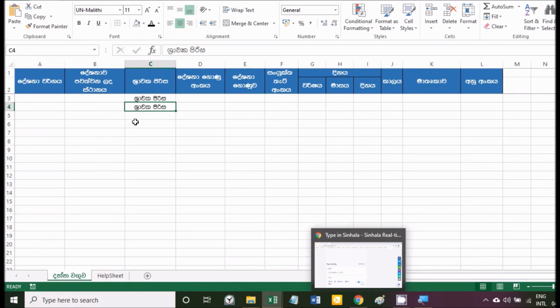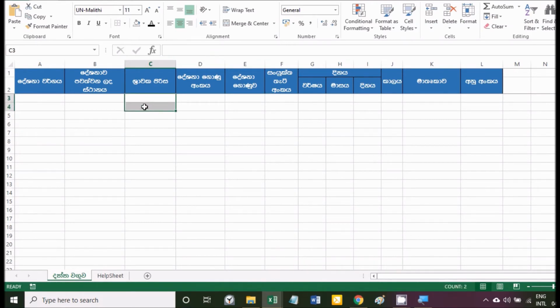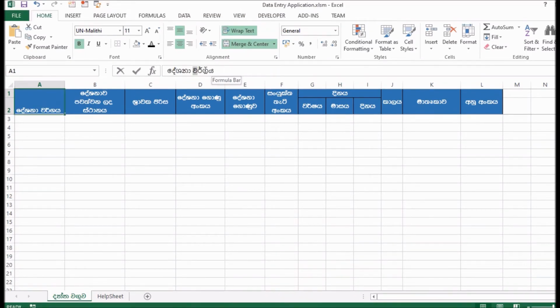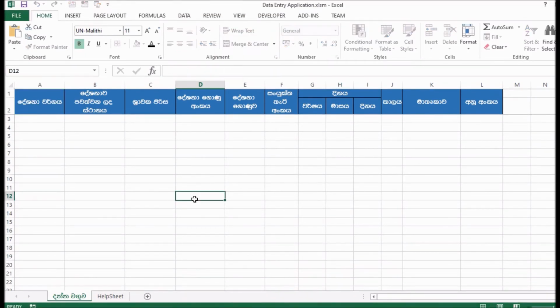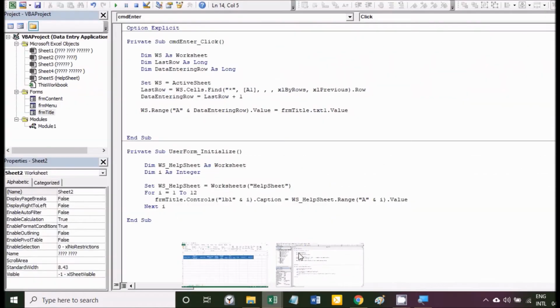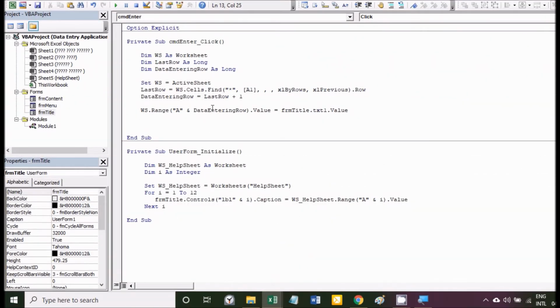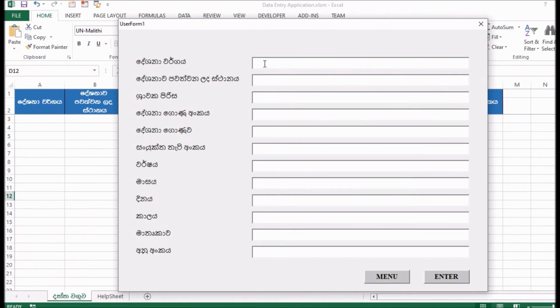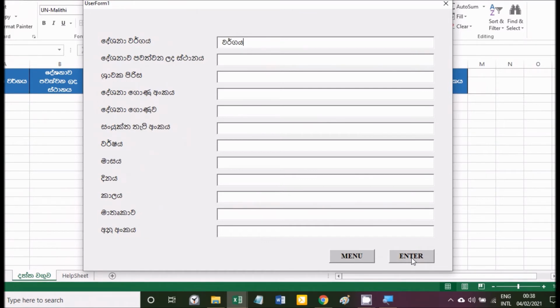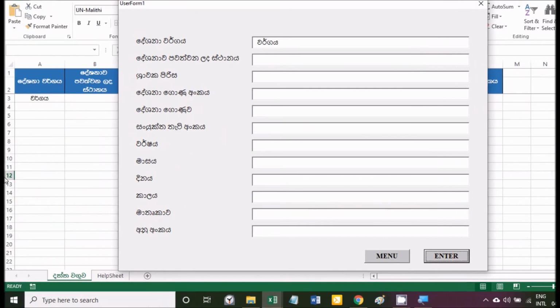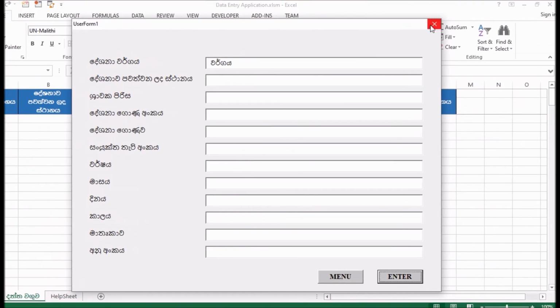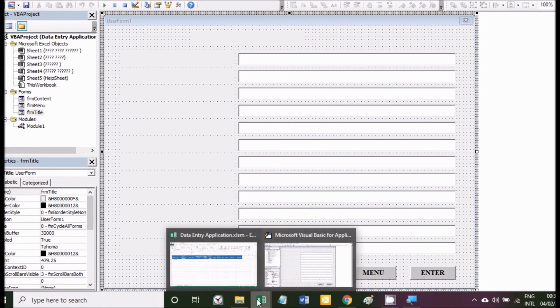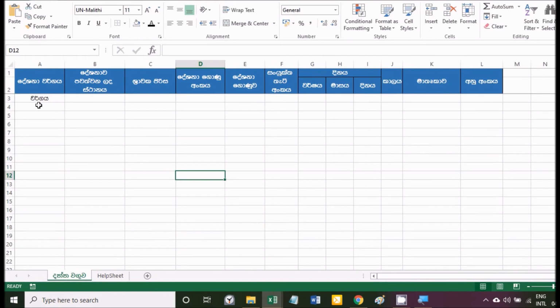So now let's check whether this program enters that. I will copy paste this sample text from here to enter here from the form and press F5, and if we enter this Unicode text here, it will enter into the Excel sheet like this. So if we look at this sheet, now this data is added here.